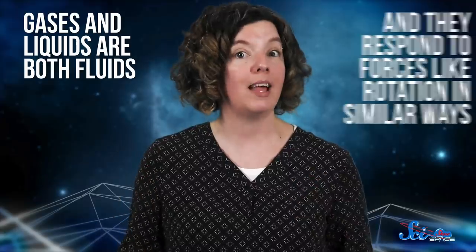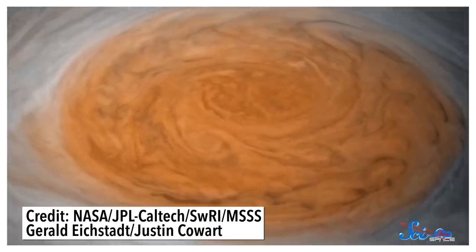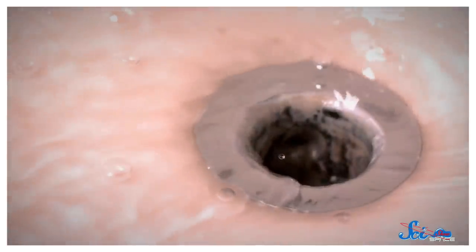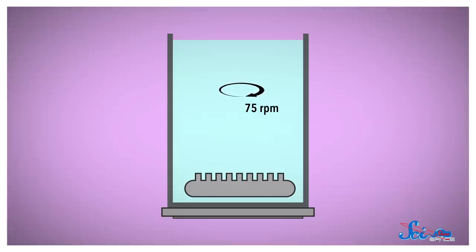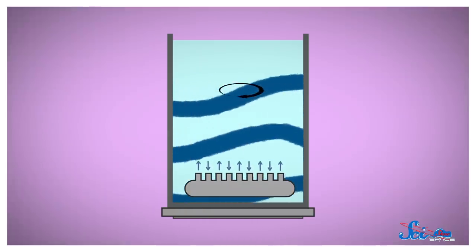So how do you experiment on a whole planet? With a giant, water-filled trash can! Gases and liquids are both fluids, and they respond to forces like rotation in similar ways. So since Jupiter is a big, spinning ball of gas, you can learn about it with a big, spinning tub of water. In 2017, a group of scientists filled a huge industrial trash can with water, then placed it on a special table where it could spin 75 times per minute. As the trash planet spun, the team used a pump at the bottom of the can to circulate water through a series of holes, simulating turbulence. With this fairly simple setup, the team saw water moving the same way gases do on Jupiter — they even got stripes as regions of water swirled in different directions. They also noted that the swirls in the water went all the way to the bottom of the can, and took that as evidence that Jupiter's clouds also extend far below the planet's outermost layers, something scientists have been arguing about for years. So while computers are amazing, sometimes a basic setup with some creative scientists will get you a long way.